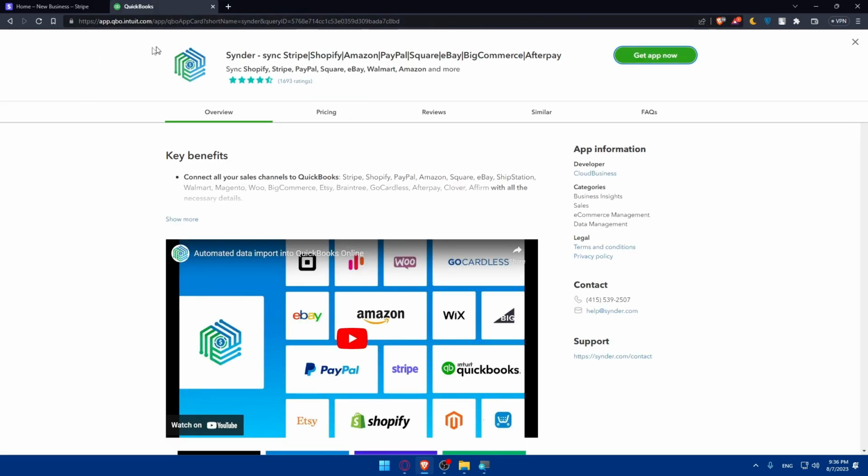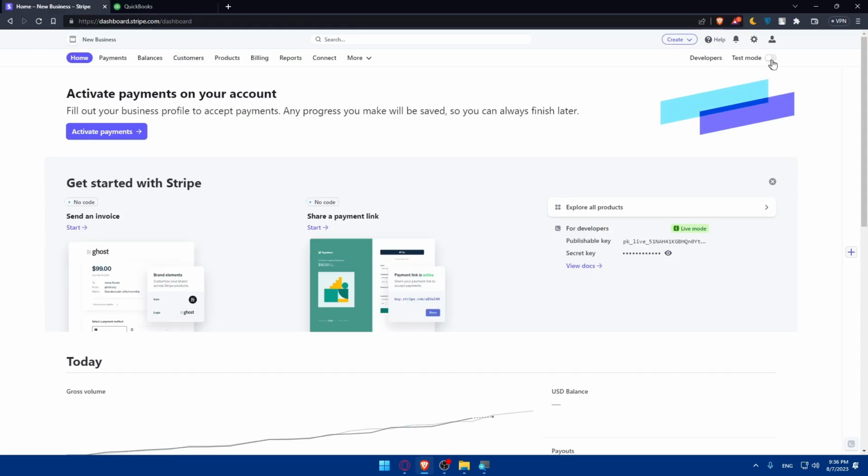Now, what you will need to do, of course, is simply go back to your Stripe and make sure to enable the test mode. The test mode will let you make some fake transactions or test transactions to check if this integration is integrated correctly. If it does, you can switch it back to live and you will be good to go. You can simply now start using Stripe with your QuickBooks without any problem. So make sure to stay informed about any updates that could come in the future.